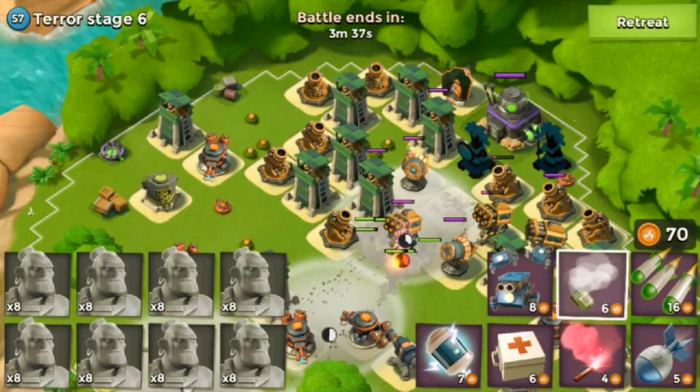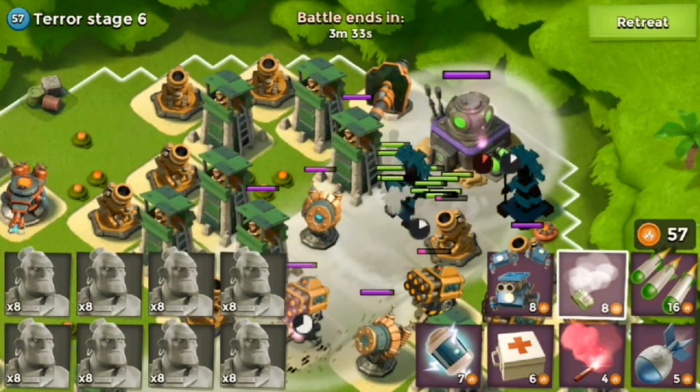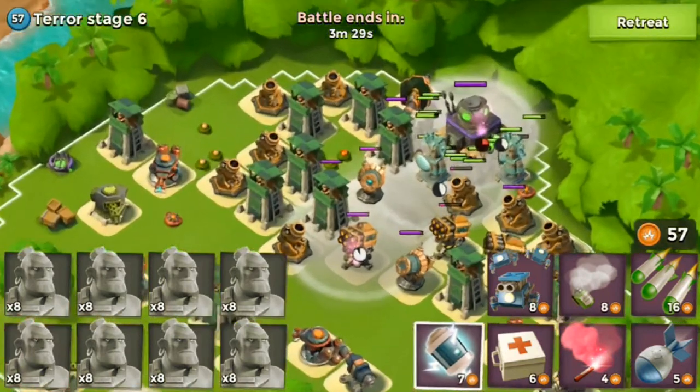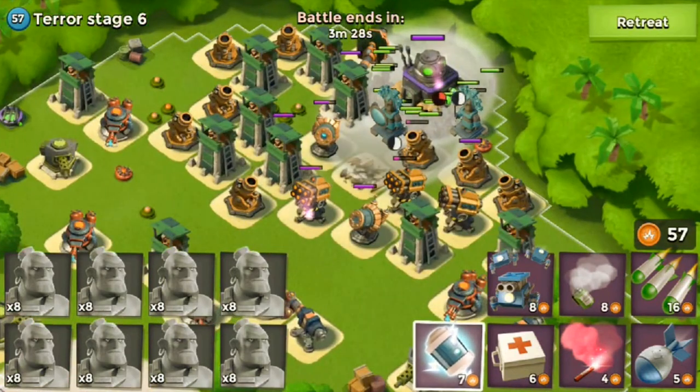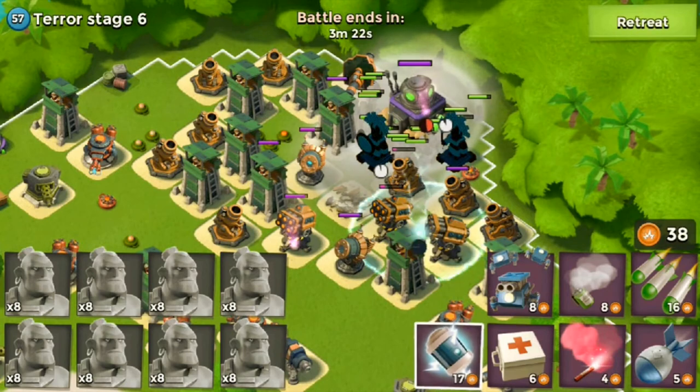Okay, so now we're moving on to Terra Stage 6. We're on the HQ. I'm gonna be taking this down. Also, guys, if you think Dr. Terra is gonna bring up the prototype modules in Dr. Terra, that would be insane. That would be so hard. I would like to know what your thoughts are, and if Supercell said it anywhere.